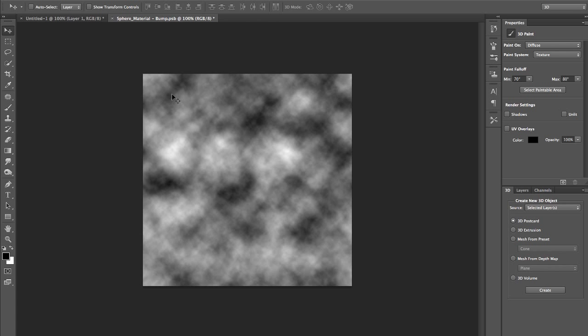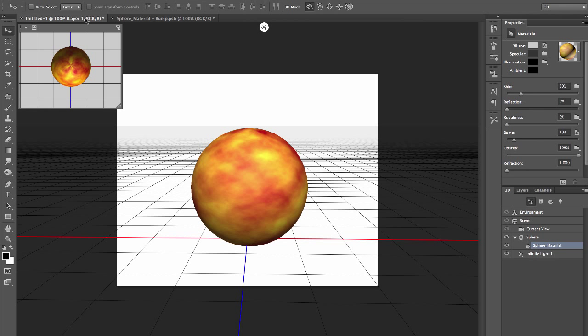And there we go. Now, I'm just going to save this, because as you can see, it opened me up in a new document here. So I'll just save that document. And then I'll go back to my previous document. Hard to notice now, but it does have a little bump, but what I can do now is raise the actual bump effect, and you'll see how it's using the cloud texture that we just created to create a bump map, making it look a little more rocky.